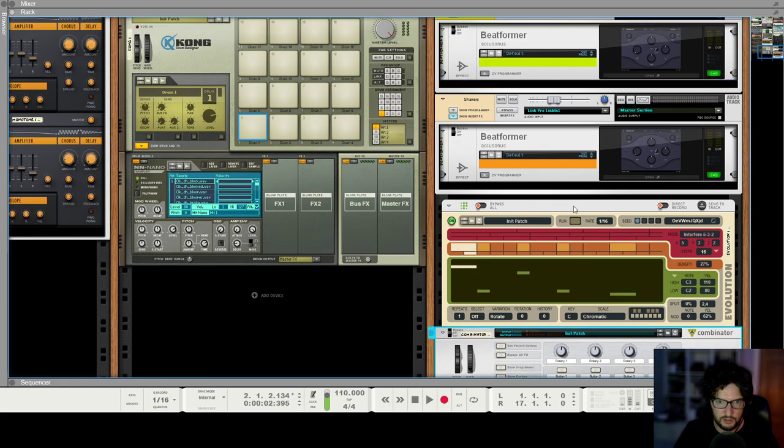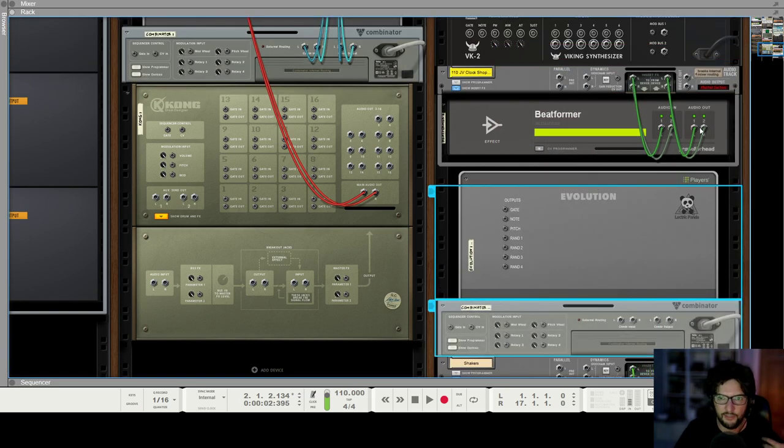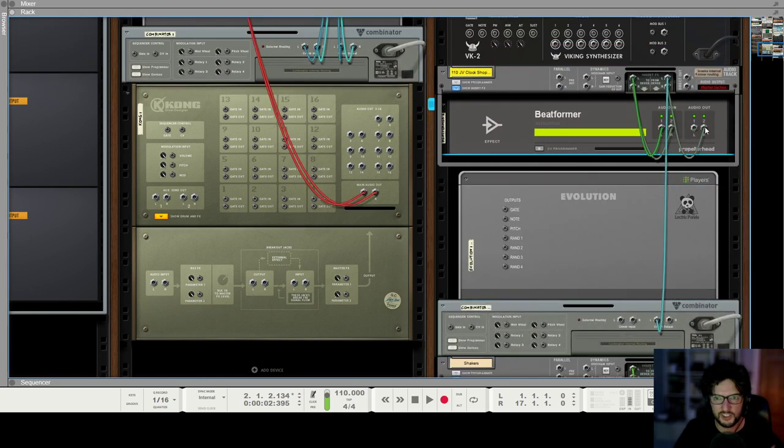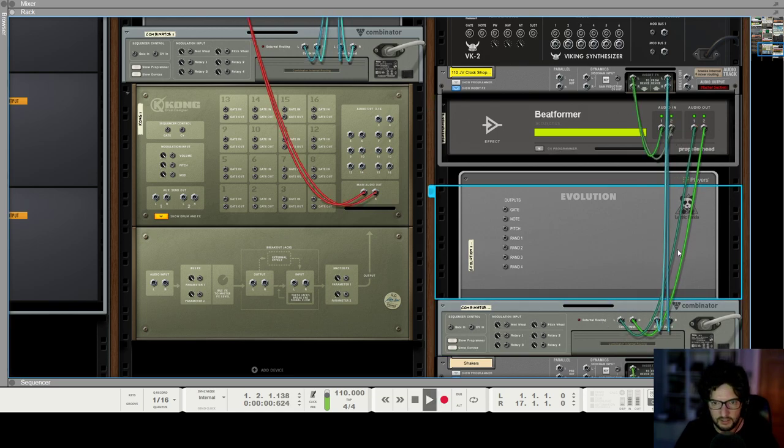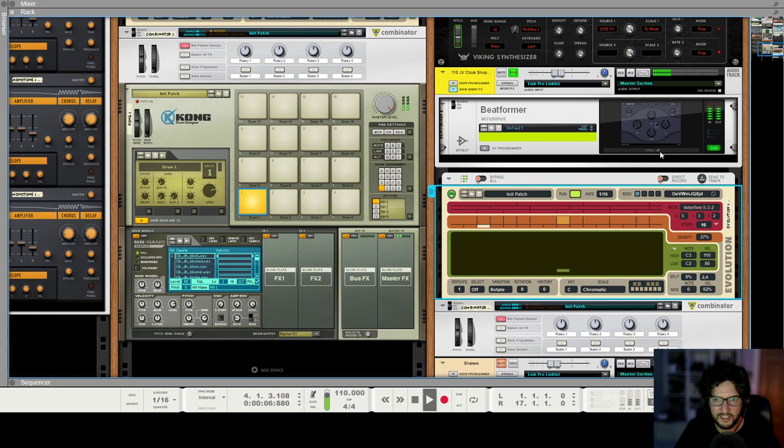In fact, what I might do is take that Stutter Edit off of the shakers and bring it into that new percussion I've just created. I feel like it'd be nice to have the shakers have some more steady semblance of rhythm, just to keep things a little grounded there. Whereas that's already quite a processed sound, so I feel like it lends itself a bit better to extra glitchiness.